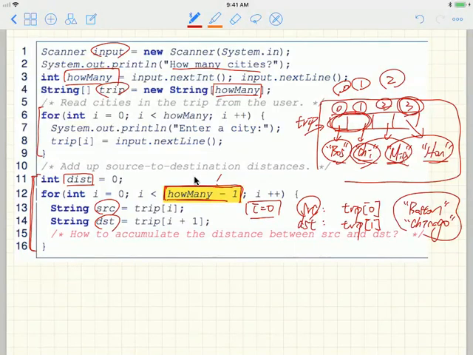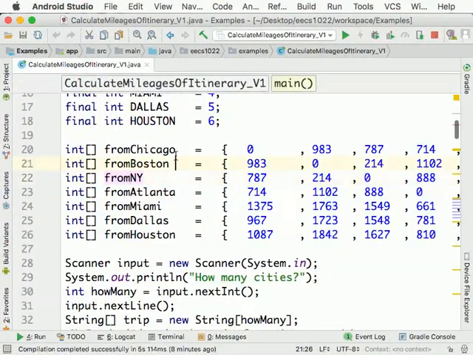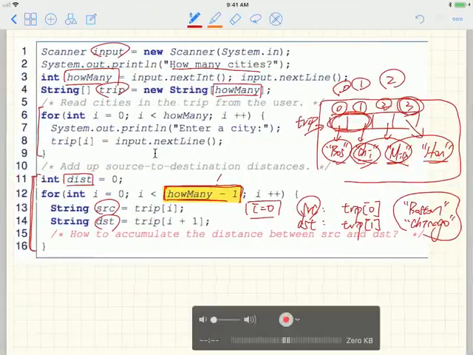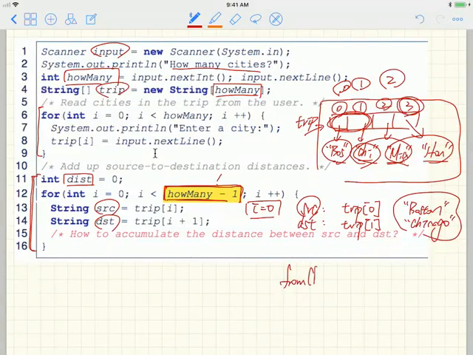So you can see we want to go from Boston to Chicago. In this case, you want to go for this array over here, from Boston. Sorry about that. Let me just write it down here. From Boston.